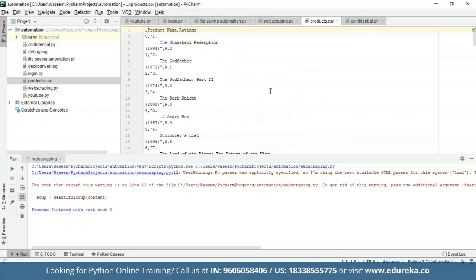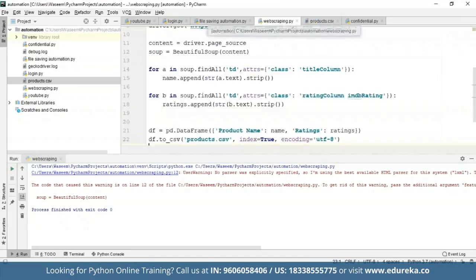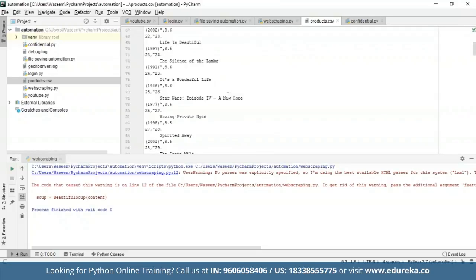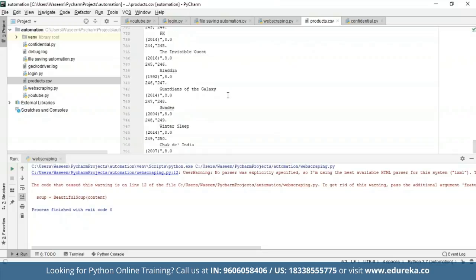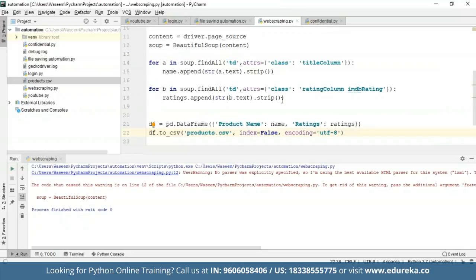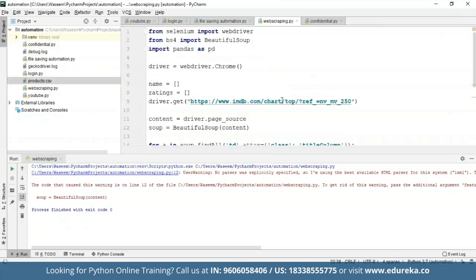I'll just open it. Okay, we have index. I can just make the index as false because I don't really need it over there, so that it'll look a little better. So we have the name of all these movies, the rating, the year of their release, and all these 250 movies. That's nice guys. So this is as simple as writing any Python automation file, and within just 22 lines of code we are able to scrape that data.